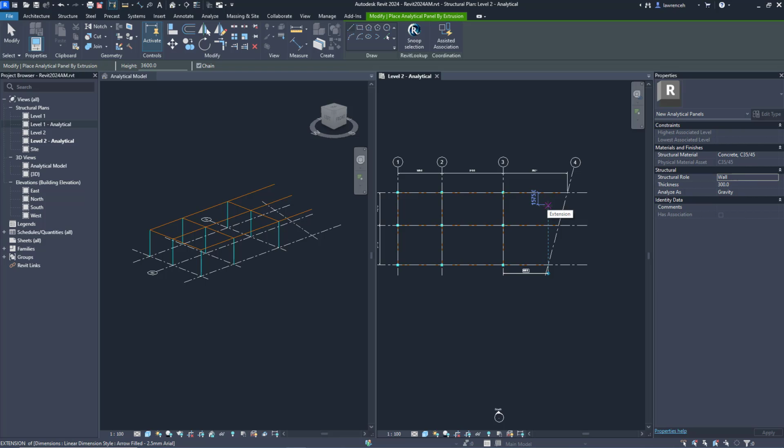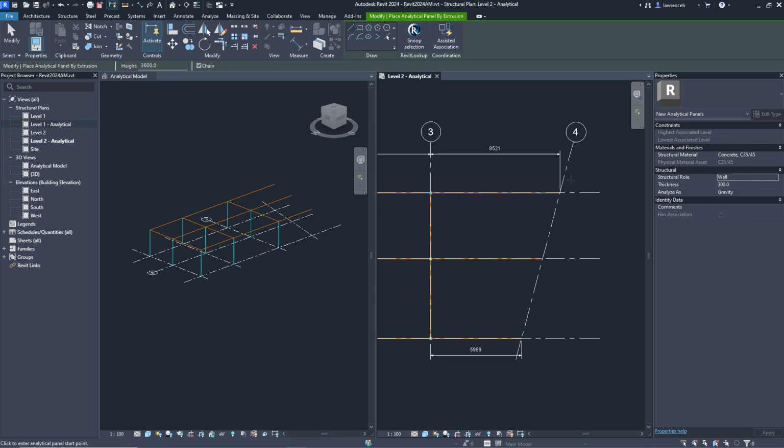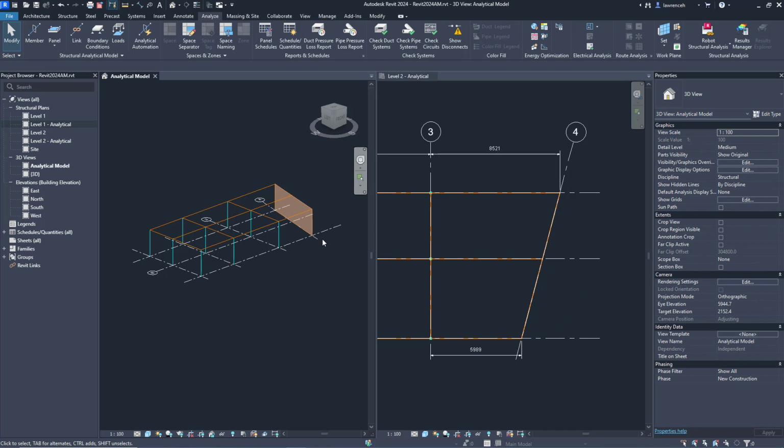Okay, so we're now actually ready to model our wall. Now we've just got to be mindful that the actual height of the wall is actually set in here. So currently I've got 3,600 and I'm on the level 2 plan in here. And now I should better actually model a long wall all the way along the back end of the structure. And you can now see I have that wall created.